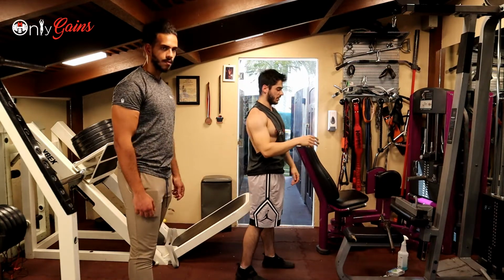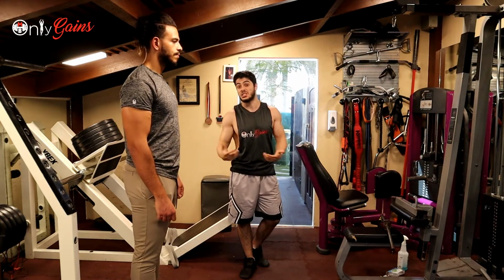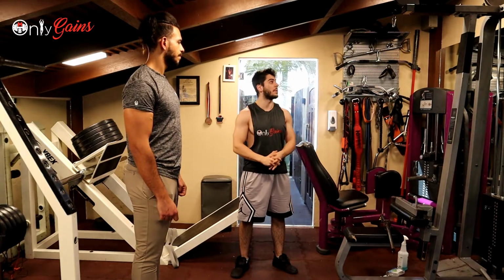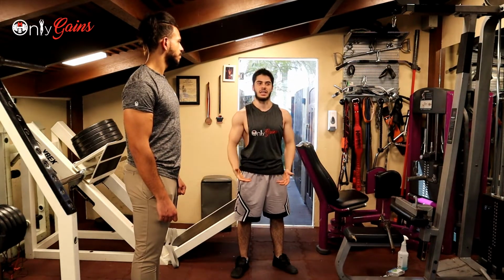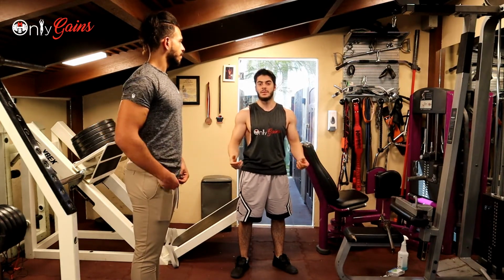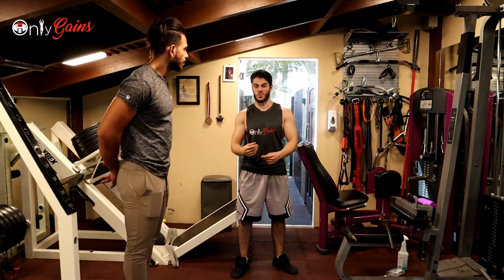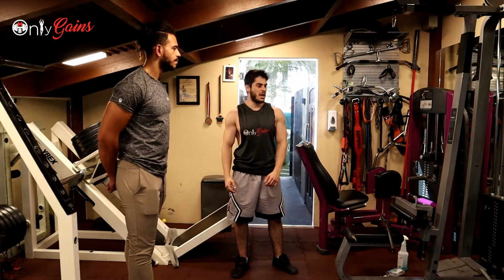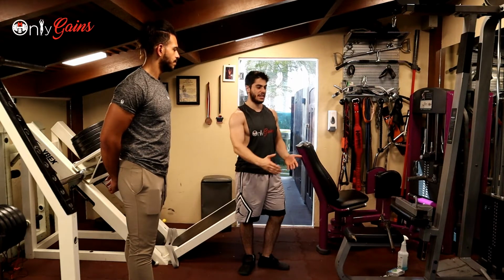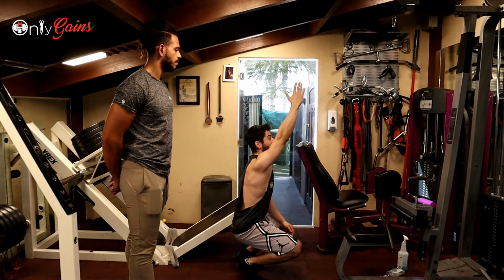Now this is a really good example because I have been doing lat pull-downs here for a long time, and I always used to tell Mo that I never actually feel like my lat was working. And feeling is another topic to talk about, but basically my lat never actually got hurt, no matter how much volume I would do, not even barely a bit of soreness. It was kind of like the stimulus to fatigue ratio, the fatigue was way too high and the stimulus was almost none. And going back and overthinking about my setup and everything, I just came to the idea of understanding that yes, I would line up standing, but seated I would be down here, and I'm actually pulling from up.